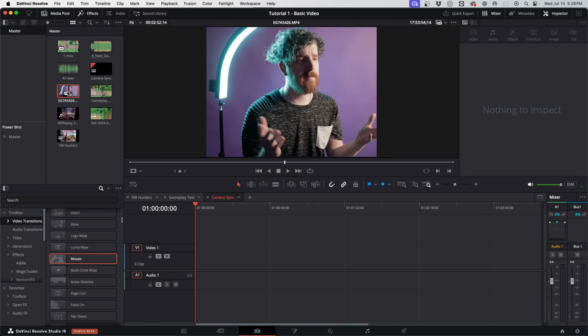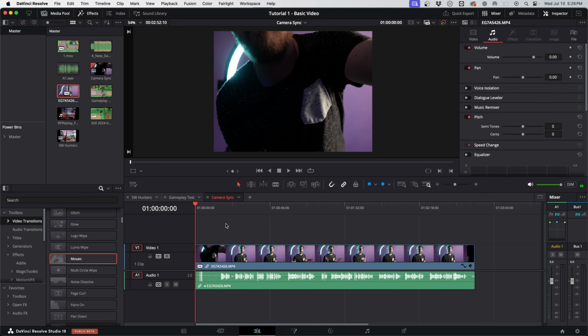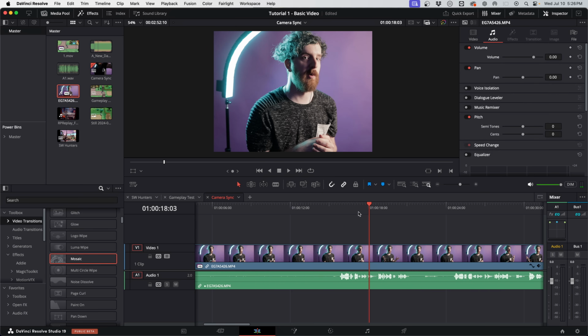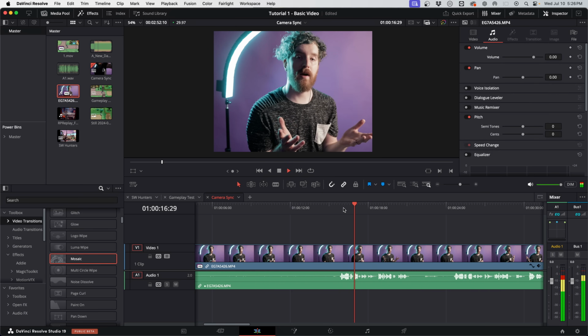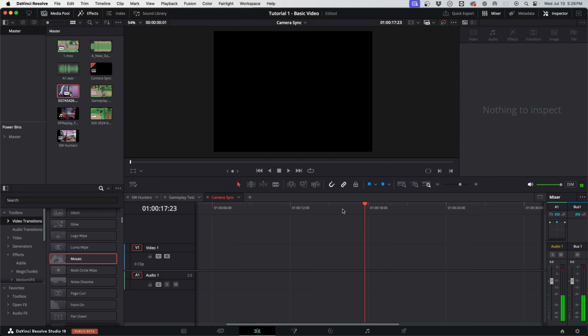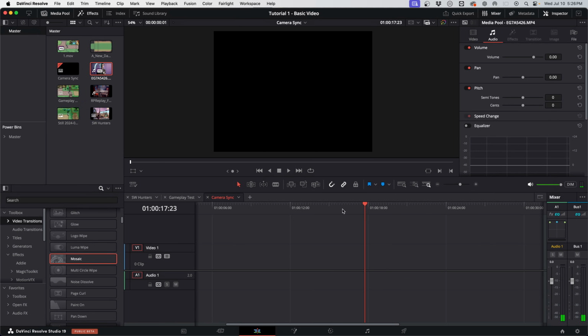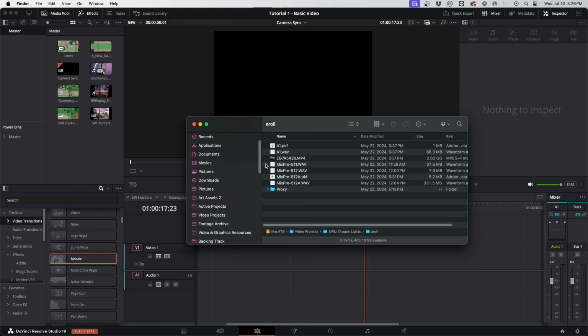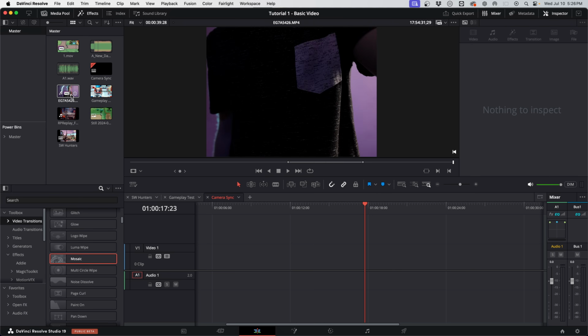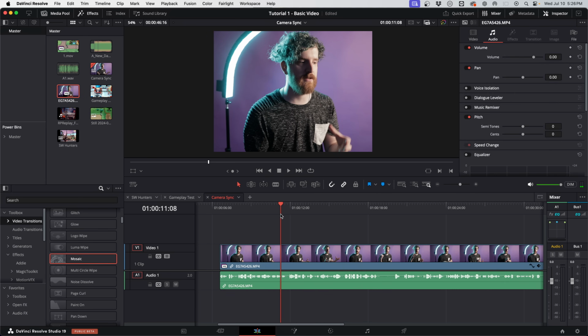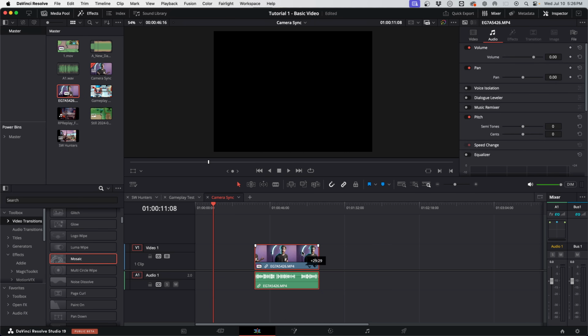And now if I drag my camera footage onto a timeline, I have the external microphone, which is going to sound a lot better. If I undo all of this, I'm even just going to entirely undo importing the audio and drag the audio back in. Let's say I drag it onto the timeline. It's not going to be as clean, especially if you have cuts. It's going to be a big problem.